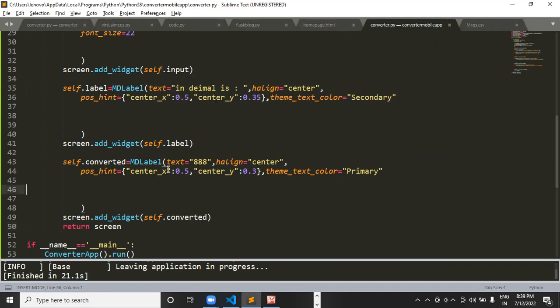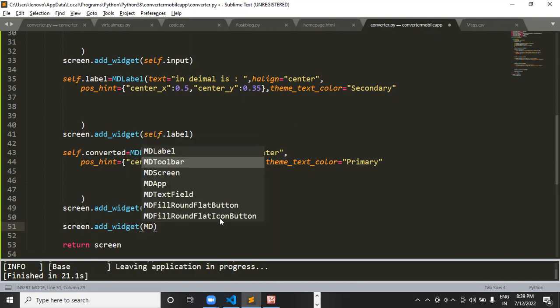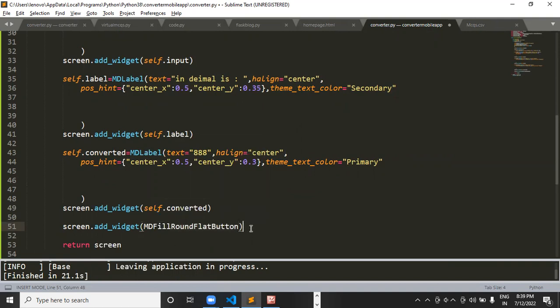Yes, sir. I'm getting the output. That's great, dear. Thank you very much for confirming that. Let's now come down, and it's time for us to add a button to our mobile application screen. So for that, we'll write screen dot add widget, and here inside it we can put MDFillRoundFlatButton. I need to use flat button. Now MDFillRoundFlatButton, this is fine. Here inside it, we need to put these brackets, and then inside the brackets, our code will come.